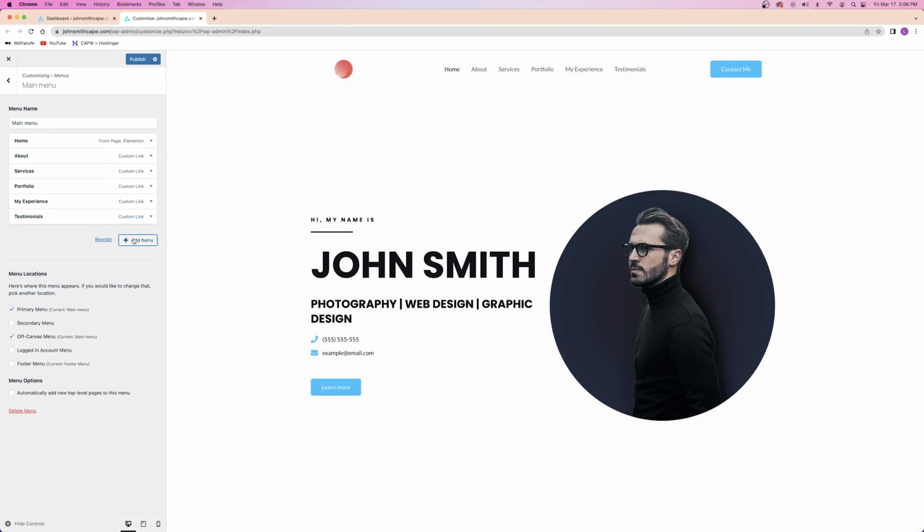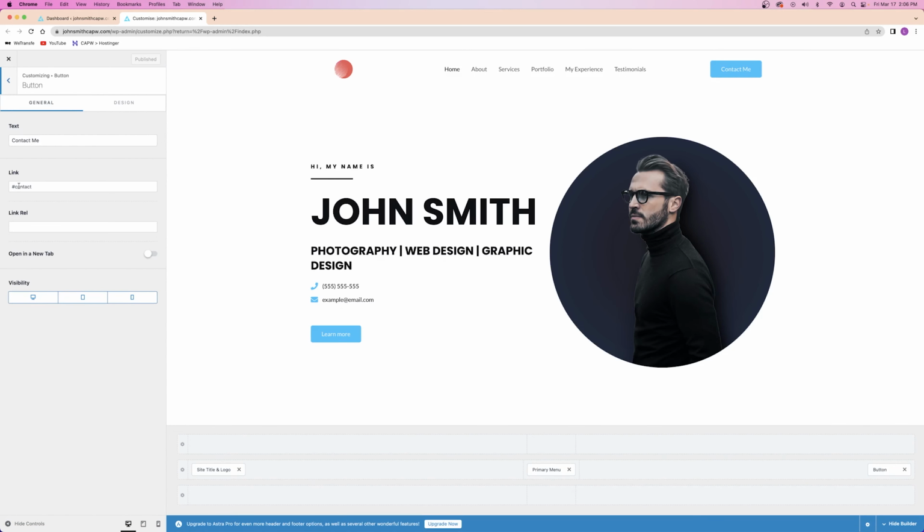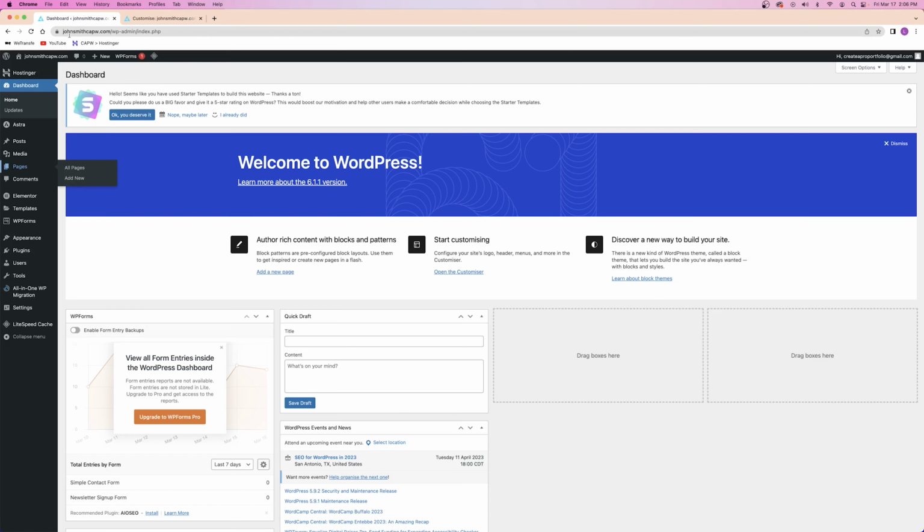So we can stop adding items and click on Publish to save our work. Okay, perfect. So now our menu is complete. We don't have to do anything else, as well as the button. If I click on the pencil icon, it takes me straight to the button. And you'll notice that I already put hashtag contact in the link. Okay, so now let me show you guys what happens so far.